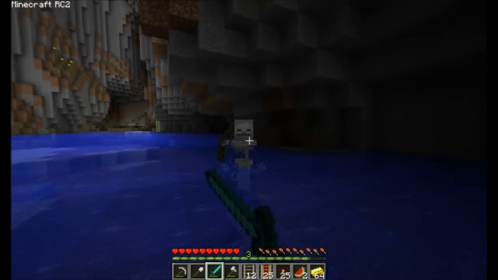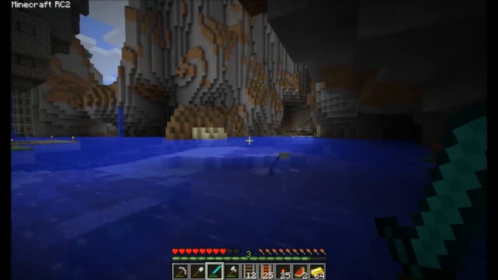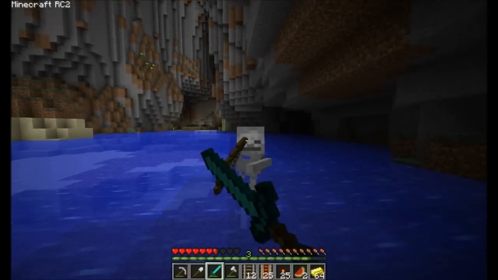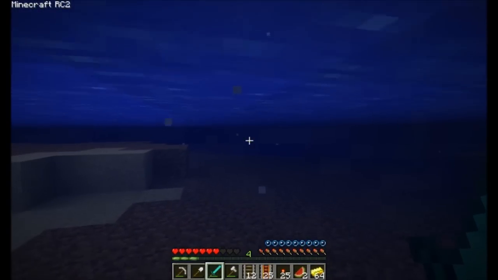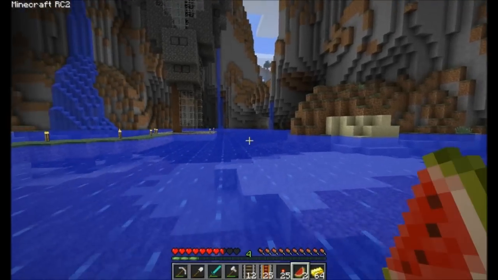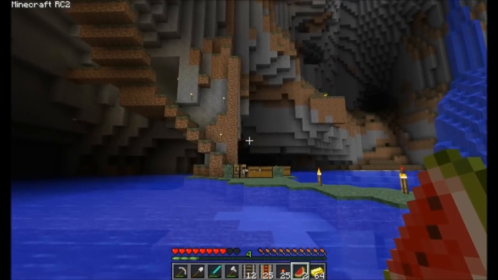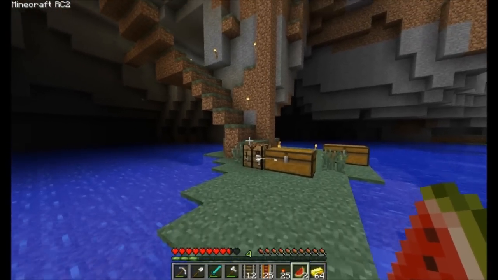Ooh, new arrow sound. That sounds awesome. I like it. This guy's hard to beat. Let's go underwater again. Oh, you can throw arrows underwater now. Or maybe... Oh! That was awesome! Did you guys hear that? When you collect XP, it's like a little chime going off. That was really cool. I like it. I like it a lot.